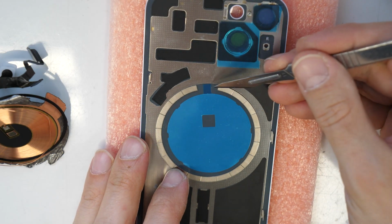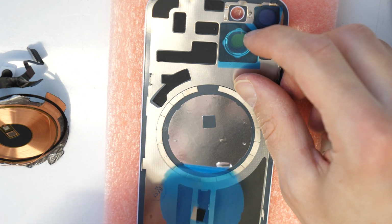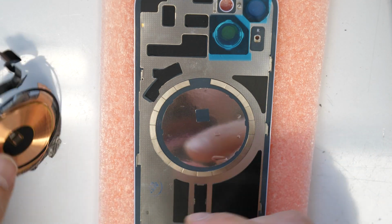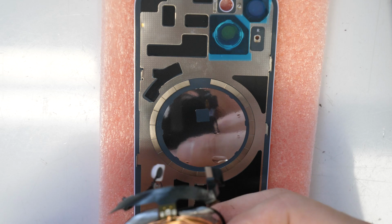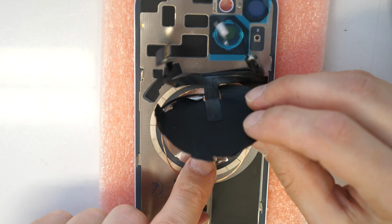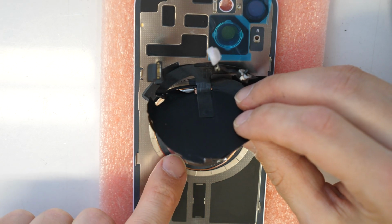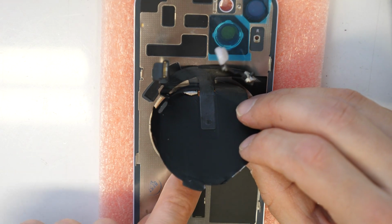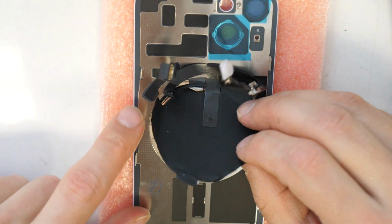So firstly we need to remove this foil here. All right. And now we will need to take in this copper here. So this is going to be tricky now. It has still some glue in it, but I don't know if that much that it will hold it. Let's see, maybe we are lucky.